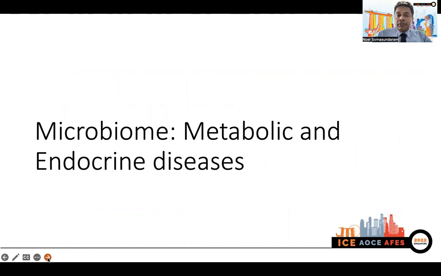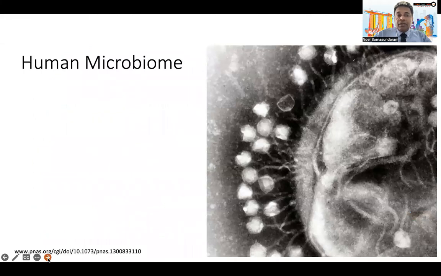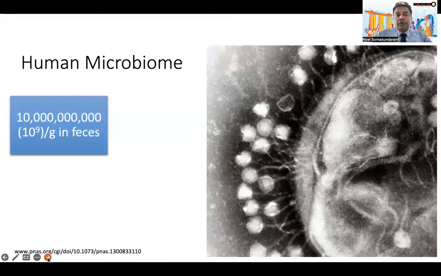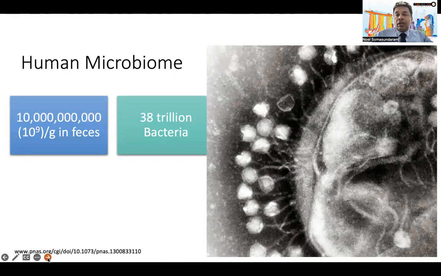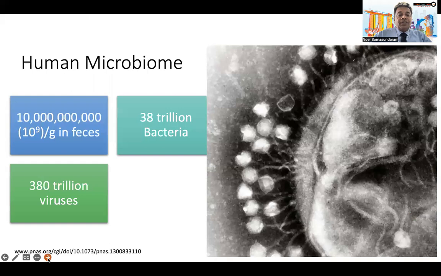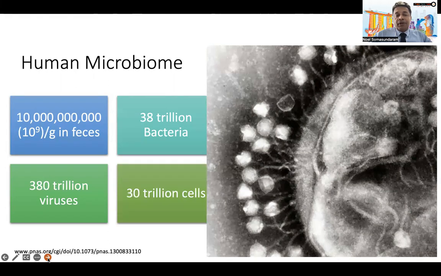So ladies and gentlemen, first I'll talk about the microbiome and how it is related to metabolic and other health. If we look at the human microbiome, we see that there are enormous numbers of organisms. When you test the feces, there are more than 38 trillion bacteria in the body and 10 times that number in viruses in our microbiome, and many other nematodes and others, as I will show you as we go. As a comparison, you can see that there are more microbial cells in the body than our own cells, which only account for 30 trillion cells.